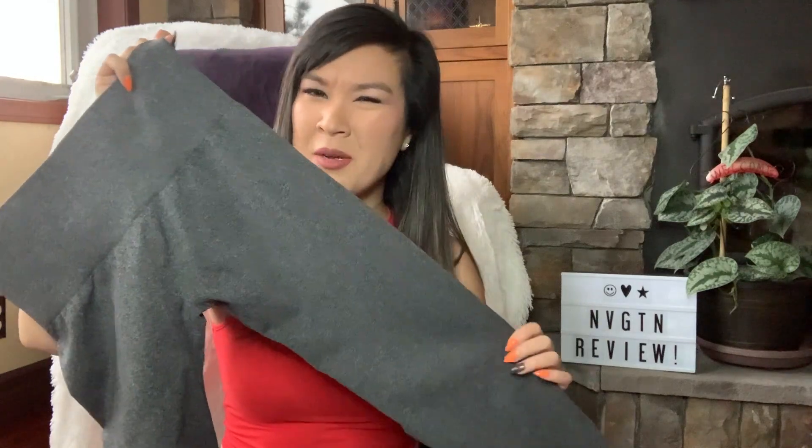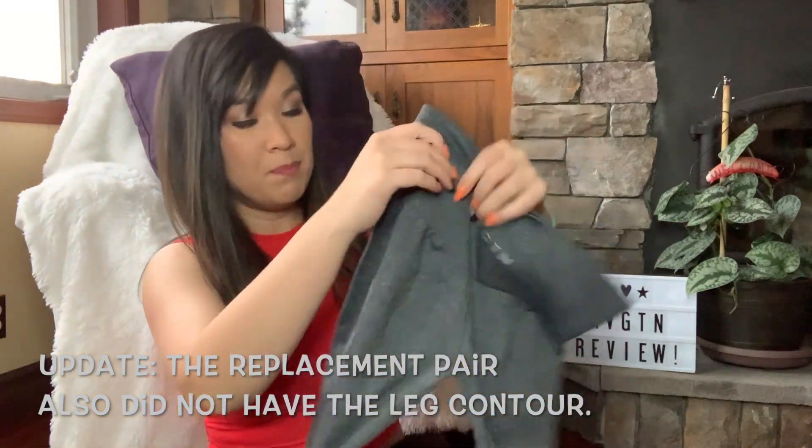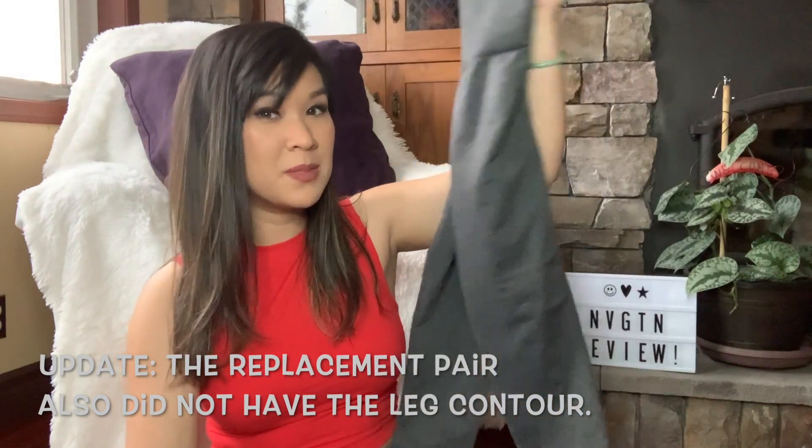I'm really happy they are sending me a new pair. I also noticed with the black speckled ones that they do not have the contouring down the thigh, which is strange because all my other pairs do — so I wonder if this pair was just made completely wrong and that's why it ripped. Between the khaki pair and the other pairs there are significant size differences, and there are also some inconsistencies among the other three pairs — the green one fits super tight and seems slightly shorter. At 5'4" they still fit me fine and the inconsistencies aren't huge, but something to be aware of.